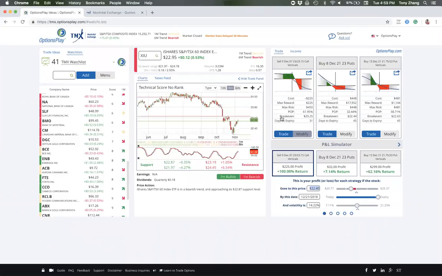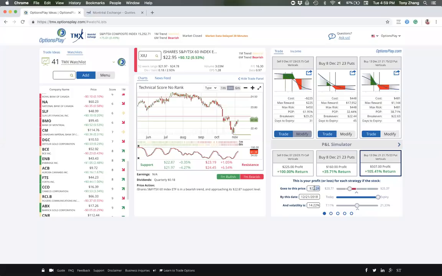So here immediately, even if the stock moves remotely down to even 22.40, I'm actually better off trading the debit spread than I am on the credit spread side. So this is really where I'm going to have to go back to the drawing board and say, if I'm even modestly bearish on this particular trade, the credit spread is probably not the best thing for me. I'm probably better off trading that debit spread, because I do think that there's a possibility that it can easily go down to $22, which is where it was just last week.